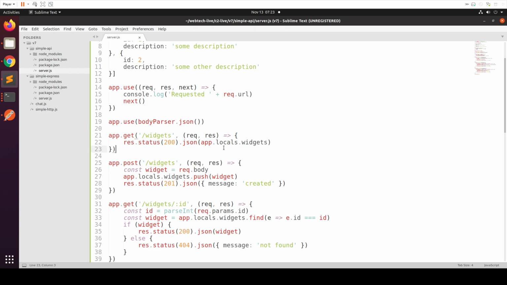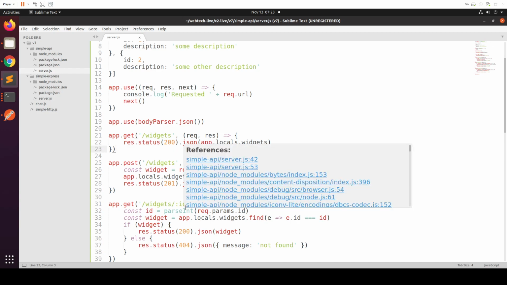Well, for query parameters, we're going to consider the following thing. If I request all the widgets, the list of widgets is a resource, right? It's a distinct resource. If I request widget-id, this is another distinct resource.